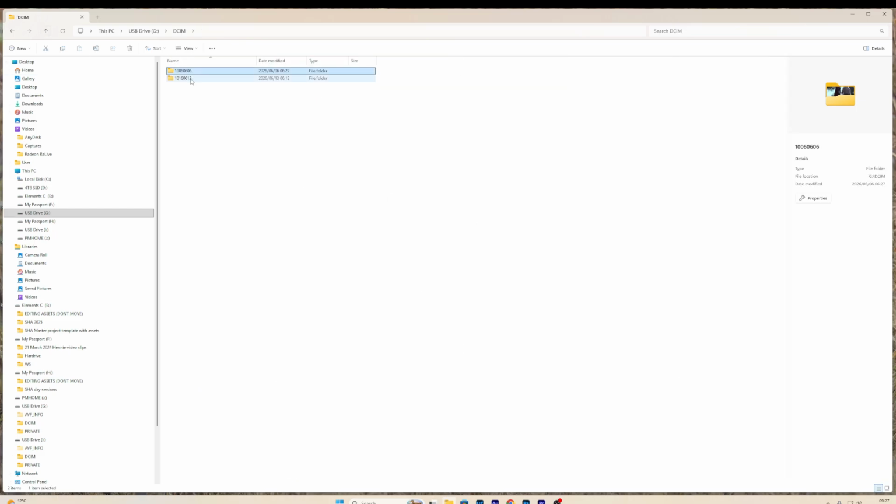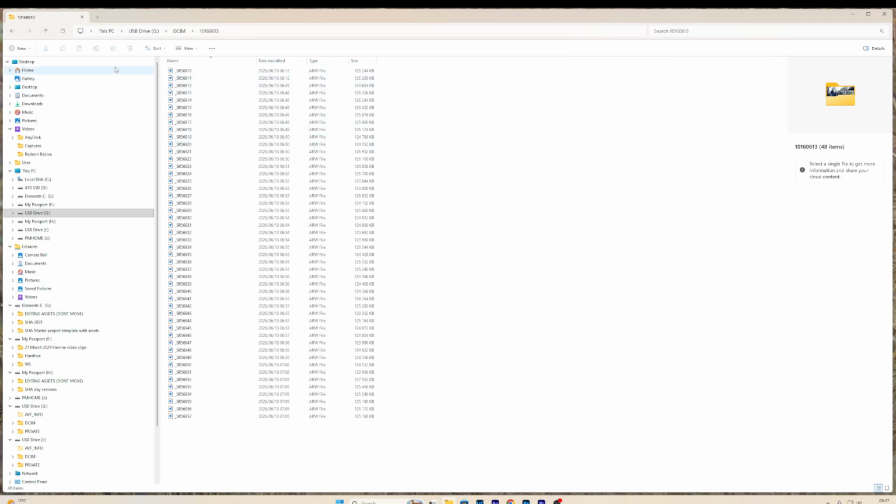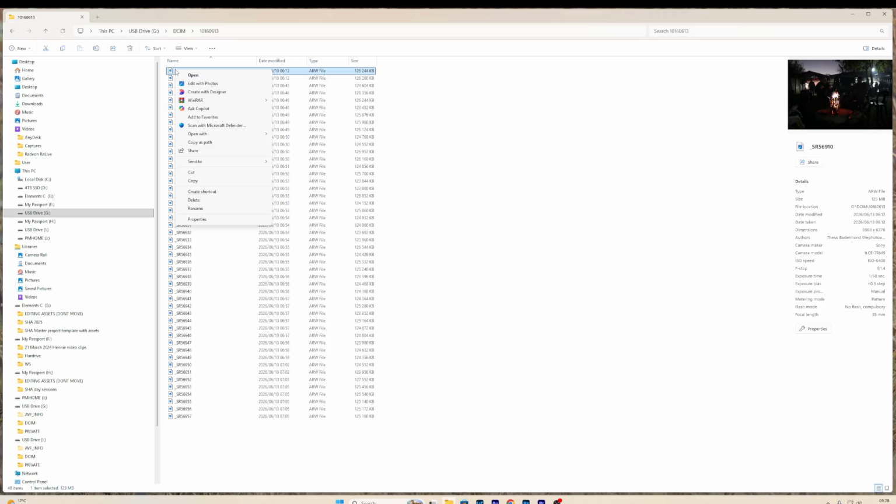So I'm going to go back and open yesterday's images. Now, there are not so many images here, but my policy is to not download all my RAW files, because as you can see, these are very big RAW files. I shoot in uncompressed RAW, and the 61 megapixel camera gives me 125 meg images. So I'm going to right click on this image and say open with, click on that, and then it's a FastStone Image Viewer.